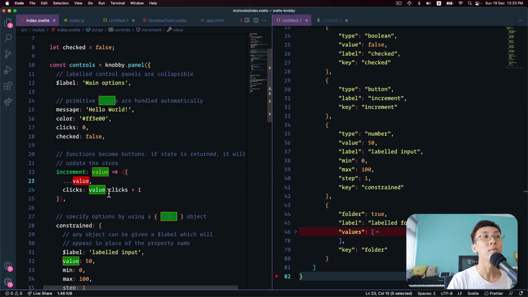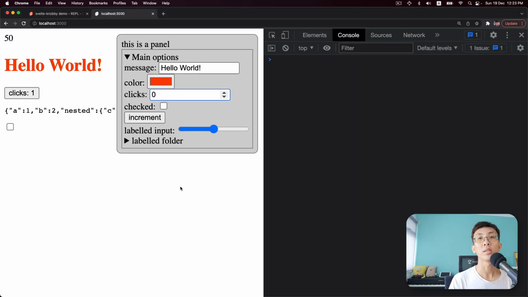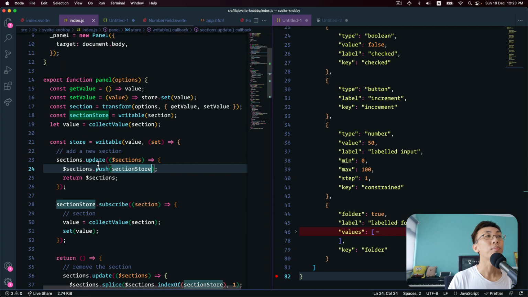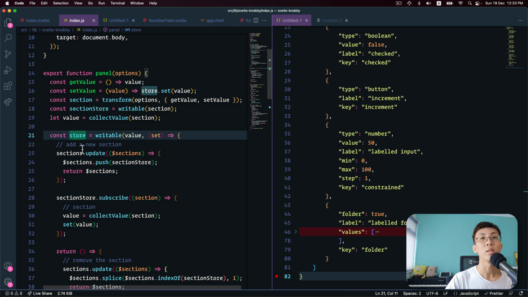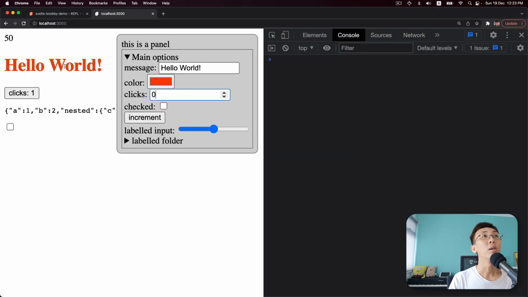We spread this value and value.clicks, but this value.clicks stays at 0, because updating this store that we return, when the value is changed, does not flow back to the section store and get back all the values that you see over here, right? So changing from outside does not change back inside, but changing from inside, now we can see that it's changing back out. So now internally the section store is value 14.